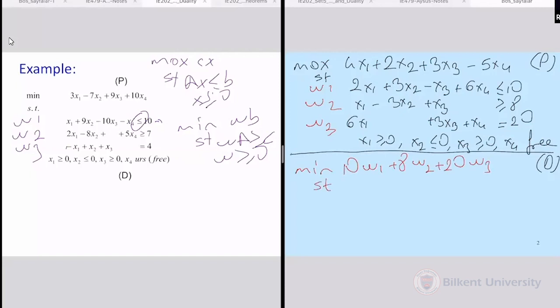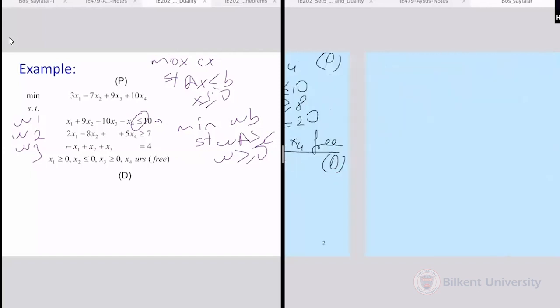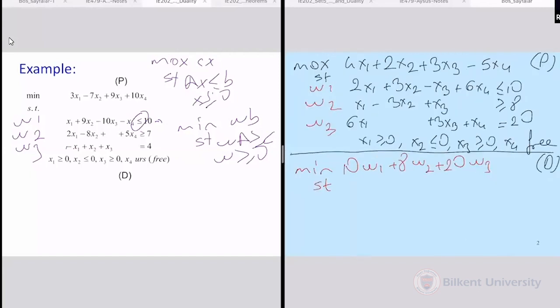Constraints. The first constraint is going to be written for x1. Let's see. 2W1 plus W2 plus 6W3, and the right-hand side is 4. I don't know the inequality or equality version yet. Let's check. This is for the first variable. The first variable is in the correct form, so I will have to write the constraint in the correct form. Minimization, correct form is greater than or equal to. So this constraint is greater than or equal to 4, right?